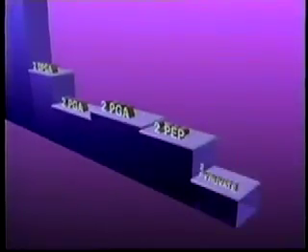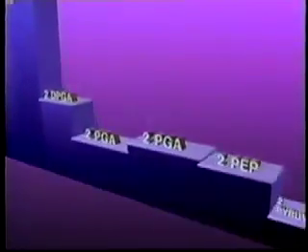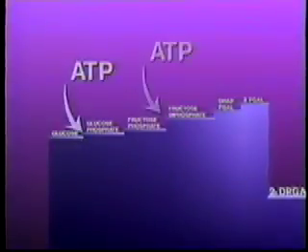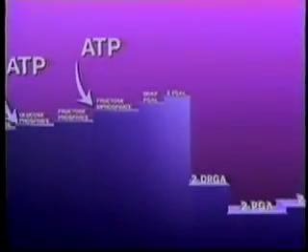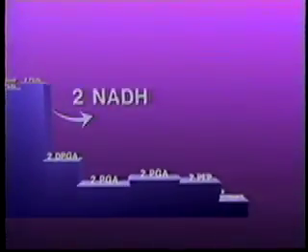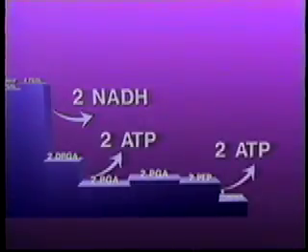Again, let's step back and place all these reactions in profile. Two molecules of ATP infused energy into the system. From there on, energy was extracted by two NADH molecules and 4 ATP molecules. So what was the net gain? 2 ATPs were consumed, 4 were produced. The net gain was 2.